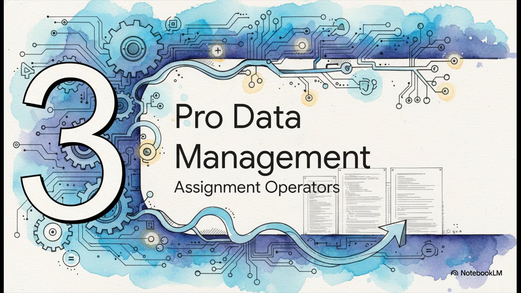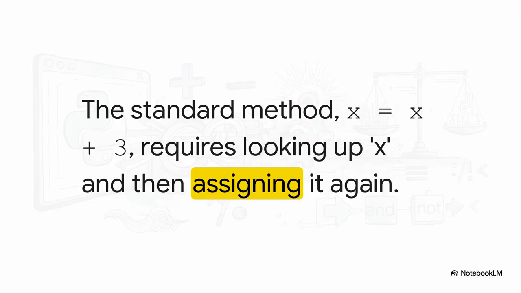All right, now that our machine can calculate, let's talk about writing code with professional polish. It's not enough for code to just work. It needs to be clean, efficient, and elegant. And that starts with how you handle assignments. You'll see this everywhere. And yes, technically it works, but this is verbose. It's a two-step command. First, read the value of x and add 5, and then, in a second step, assign that new value back to x. It's not the professional way.